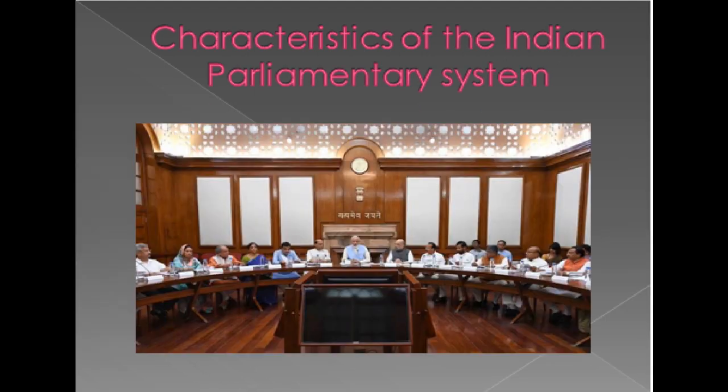Once the government is formed, the leader of the majority party becomes the prime minister. So whoever the prime minister is, he or she selects candidates for ministerial positions. You have different positions in the cabinet, and he or she chooses who will function in that particular ministry from among his or her colleagues.